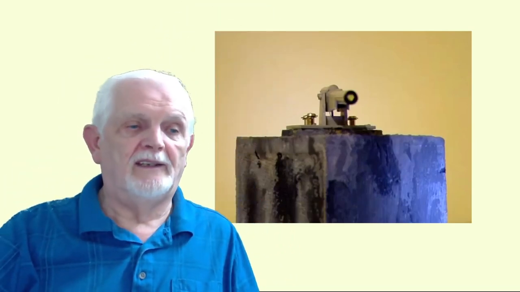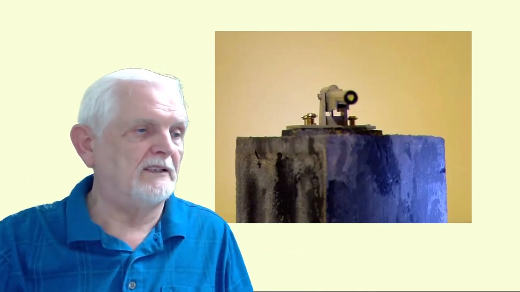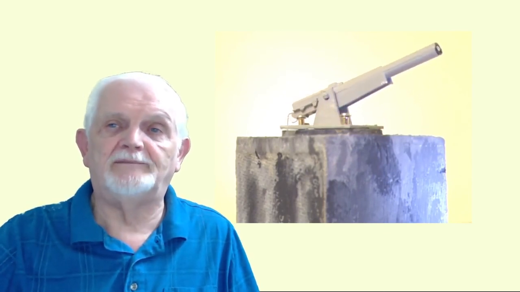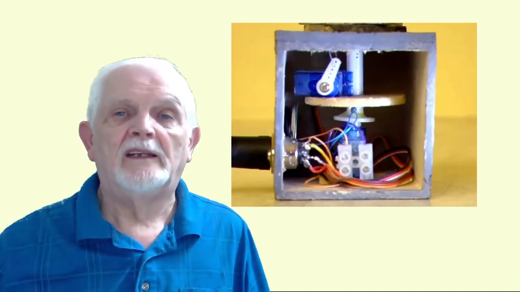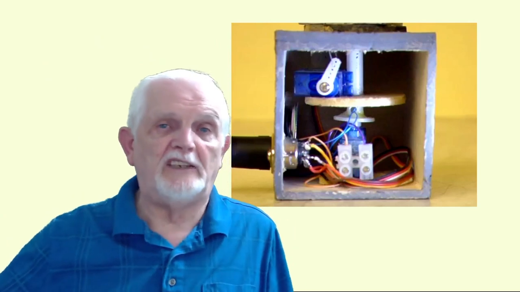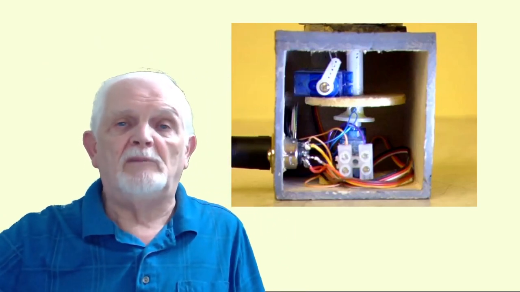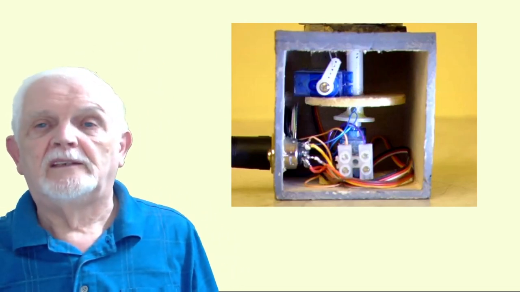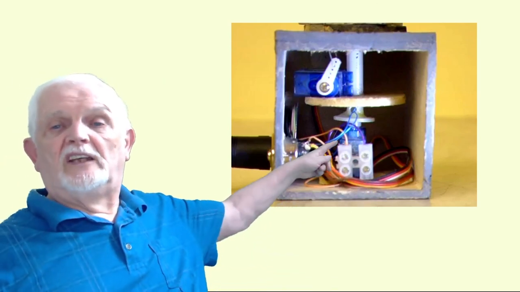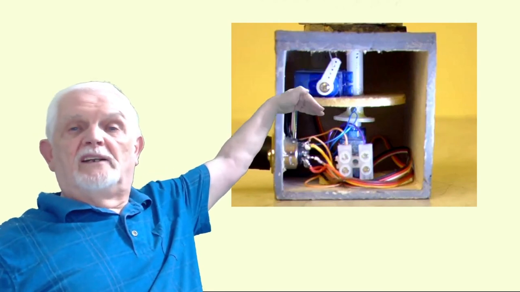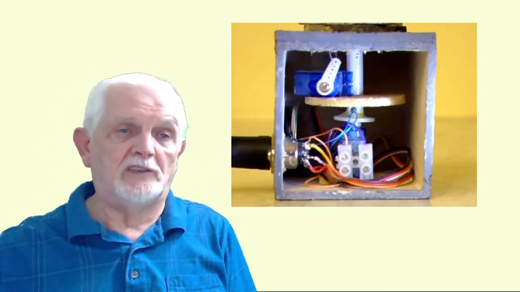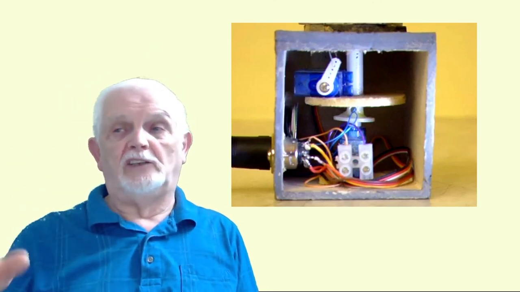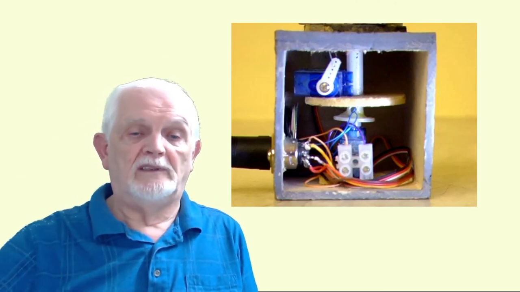That's a gun. What Neil had done with the gun was he's put it in a box. I'll show you it underneath in a minute. But essentially, he's combined servos, and you'll see the flash and the sound. So rather than pay the money for that larger plastic structure, which you can buy on eBay, he built it this way, so it would be smaller. So you'll see there's one servo down here that does the rotation, and there's one here with a bit of piano wire that elevates the gun up and down. And it controls an LED to flash the gun flash, and it controls a sound player to make the noise. All from the one PIC chip.